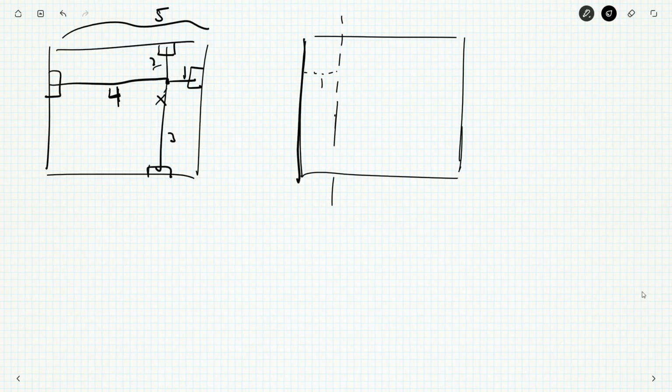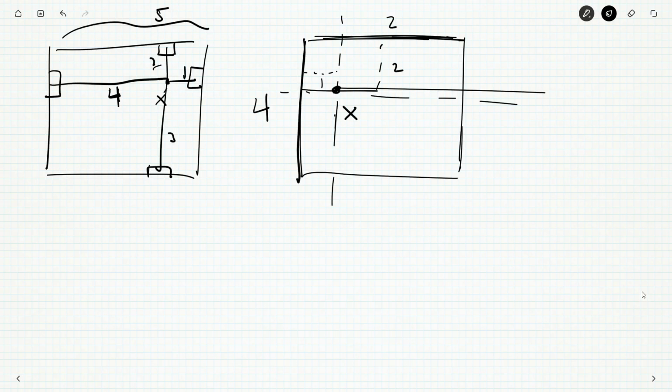And then I pick another adjacent side. So I've got 4 choices for this side, and then 2 choices for the adjacent side. And then once I make that choice, that'll be the one that I'm distance 2 away from. So X will have to lie somewhere on this line, and that uniquely determines where X is. So 4 choices for the side that you're 1 away from, 2 choices for an adjacent side that you're 2 away from. This is going to be 8 choices for X. This isn't the only way to see it.